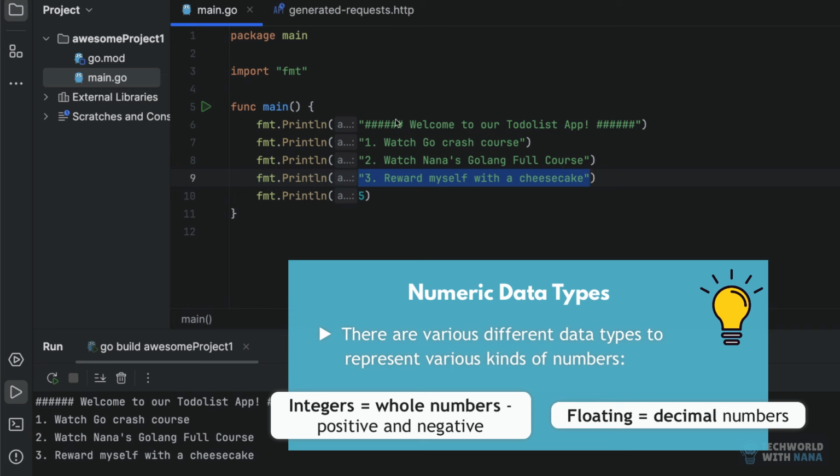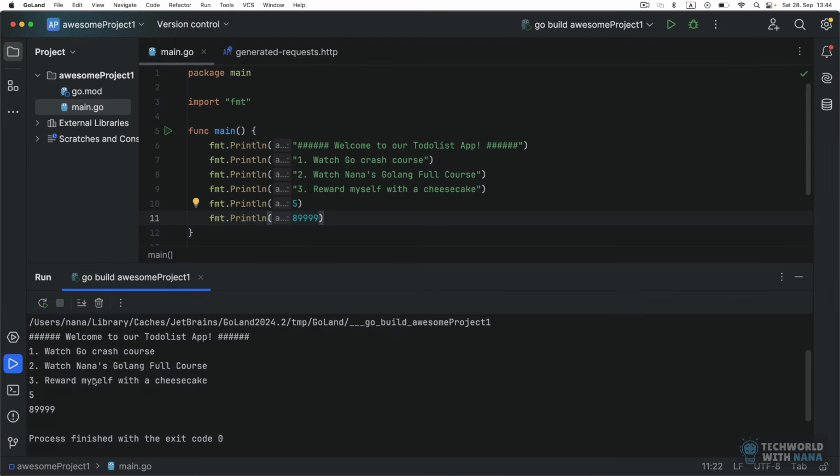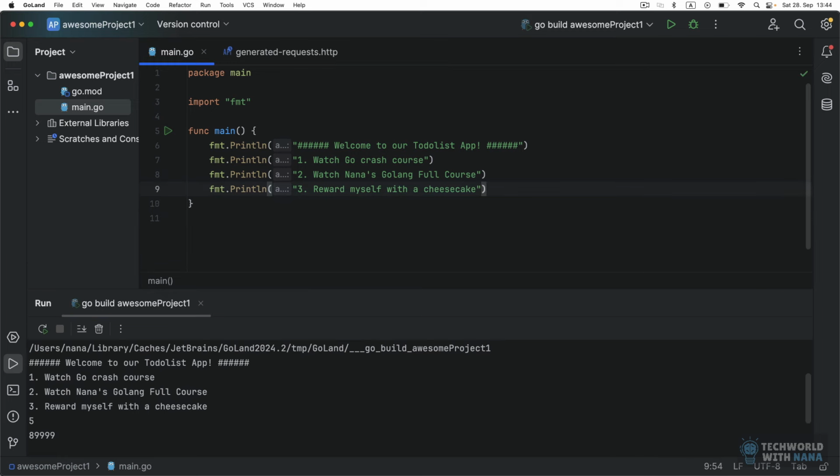Here we have the green color, so to say, for the string, and this is the number. And again, we can do the same for whatever other number. And if I print it out, you'll see the numbers printed just like text. So let's delete those.